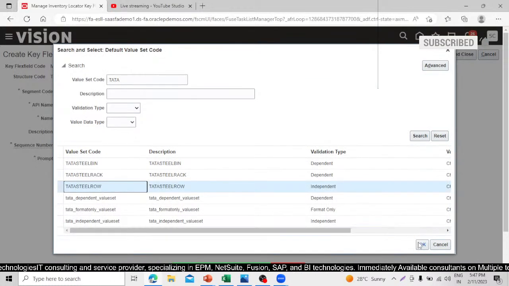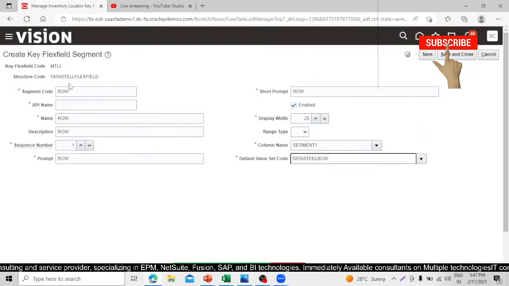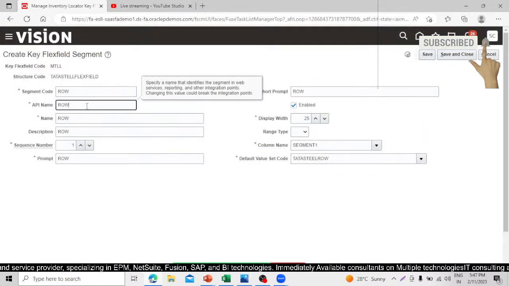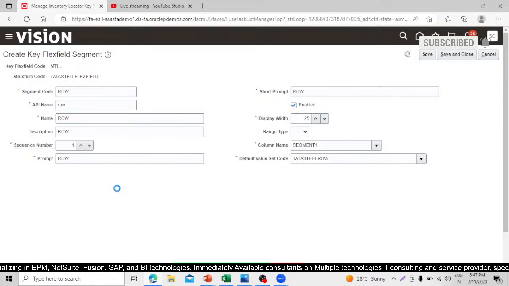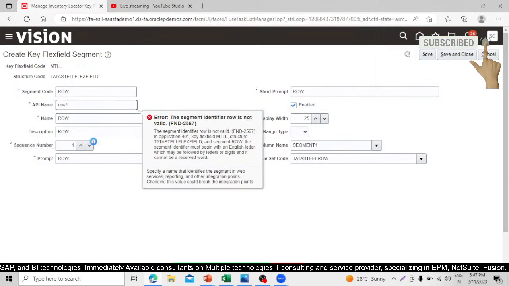Select this, click OK. Right, we have to define the... it is showing an error, that the segment identifier row is not valid. Let's define one.